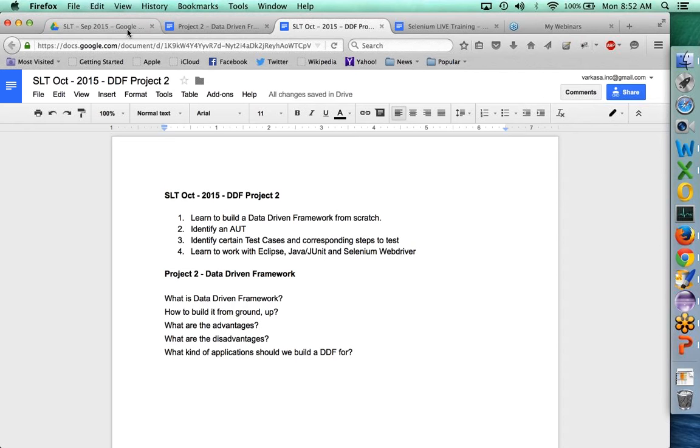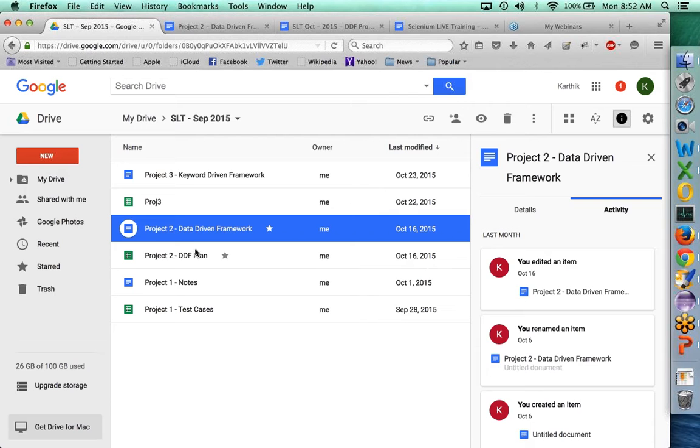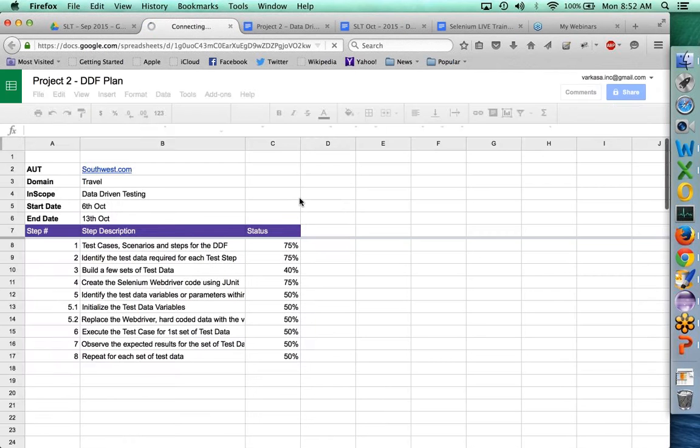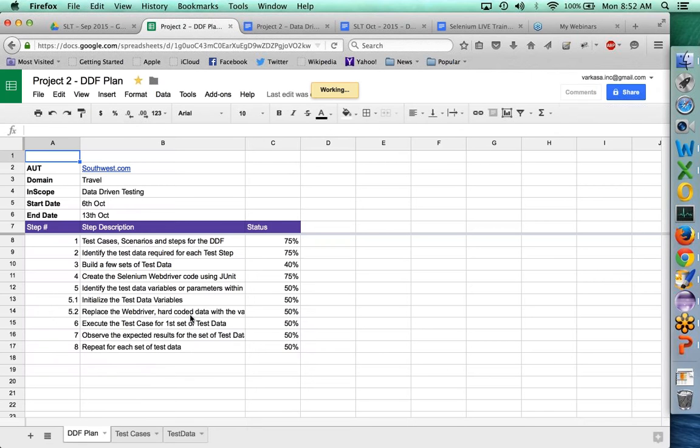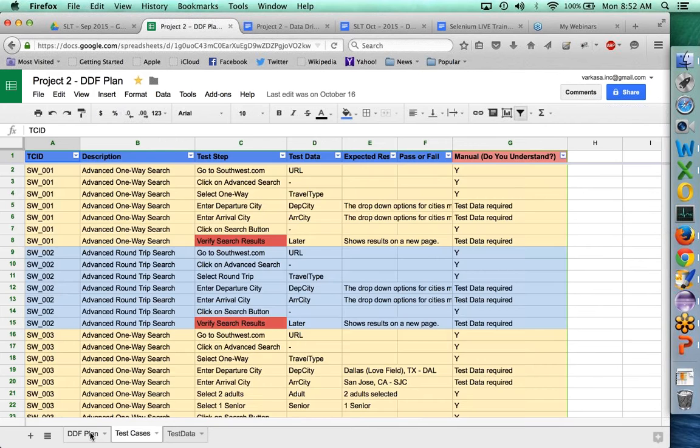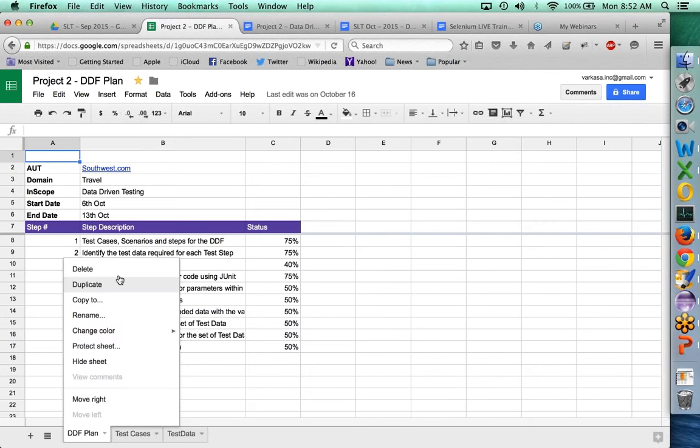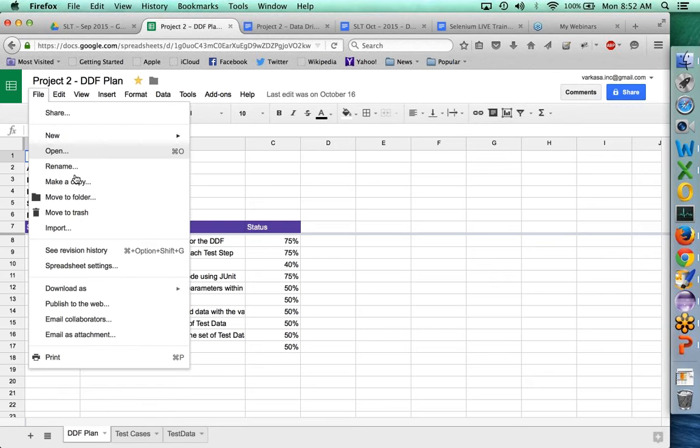Now, any suggestions from the team as to what application we should take to do that? I've already done it for southwest.com, so I'll not do it on that application. We'll do it on some other application. But this one is something that I could take as a sheet.